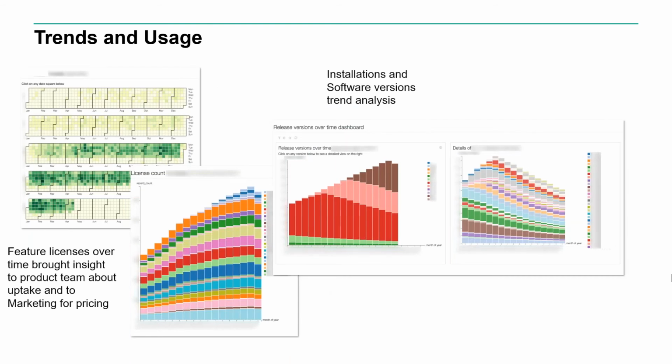So this is another one. This is where the support folks care a lot about whether the field is updating to the latest software revision, which tends to have a lot of fixes. And this actually helps us. This kind of very colorful graph gives you a sense of the trends in the software install base. So for instance, if you look at the middle one with the red, you can see an increase and then a decrease. And then the pink is taking over and the brown is taking over. So that's when a software release is actually introduced in the field. And as you can see, as a new software release is introduced, it starts to take up more and more, and the older software releases get upgraded to the new software release.